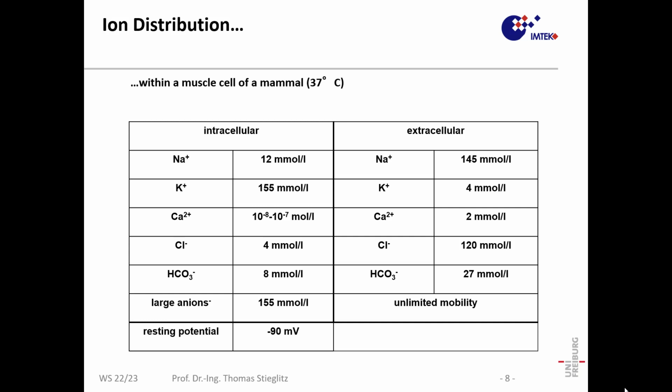Therefore, if you like to go into the details, always check it up. Where are we talking about? Which species is that? Which type of cell? But all in all, the distribution is quite similar. So we have sodium, potassium, chlorine, and large anions on the inside. We have the same outside. And we see that we have more sodium outside than inside, more potassium inside than outside, and more chlorine outside than inside in both nerve and muscle cells.